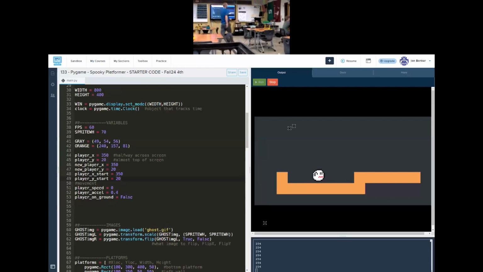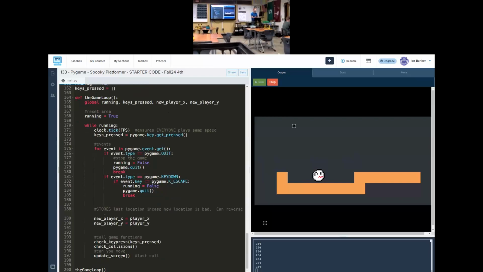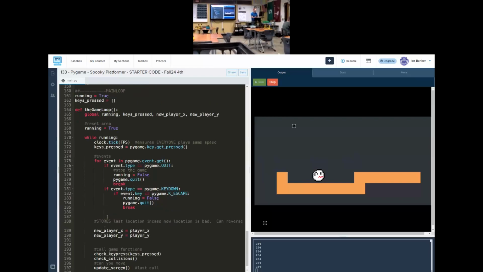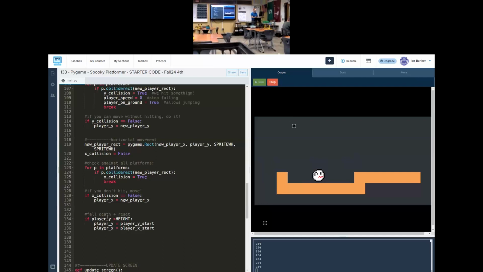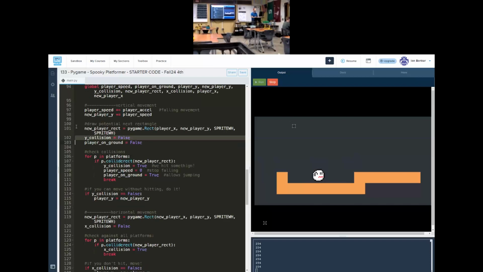We'll get this in and find it, and if not, tomorrow. So last thing that we've got in this is going to end up being, inside your while loop, did you have this Y collision set to false when you're doing the draw potential next rectangle? So you're in that global, player speed, new player. You have the new player rect, do you have that Y collision player background? Yeah. Okay. We'll figure it out.